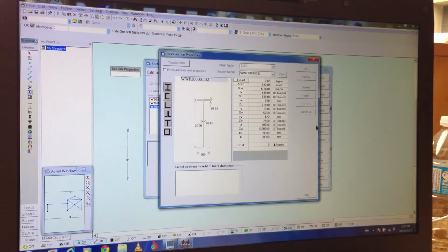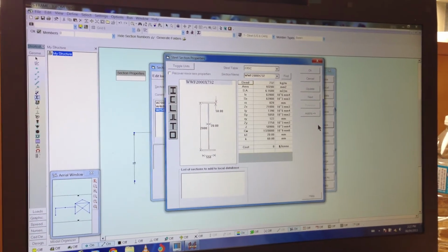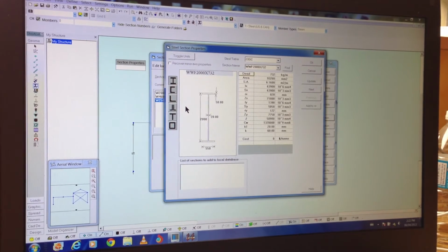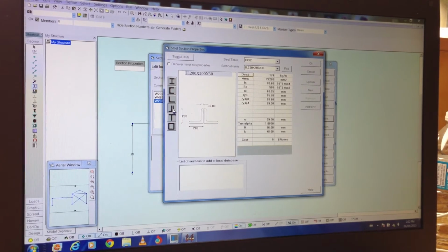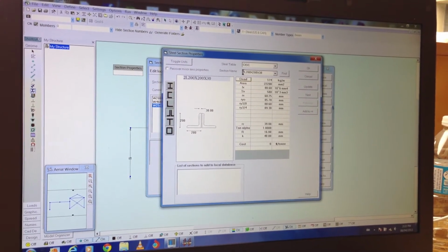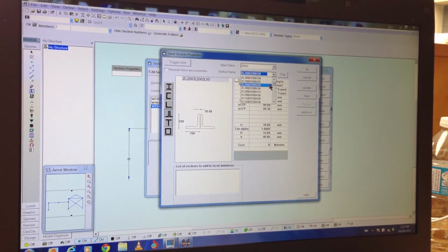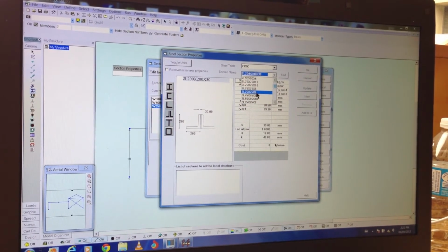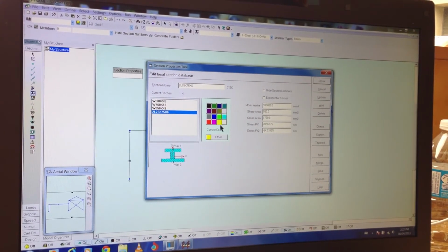And then we're going to add another one, which are going to be X braces, which are two angles that are 75 by 75 by 6 back-to-backs. And when you hear back-to-back, that should be a clue that it's this tool here. And it's also when you hear two angles, that's what the 2L means in the beginning. I mean, there's two angles, and they're 75 by 75 by 6. So you scroll down, you're looking for 75 by 75 by 6. And there's that. You click OK, and we'll make those ones yellow.